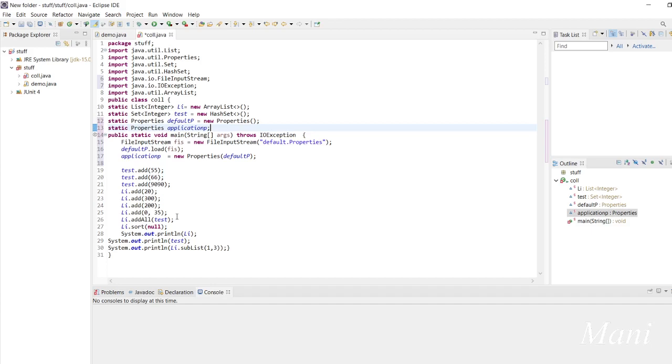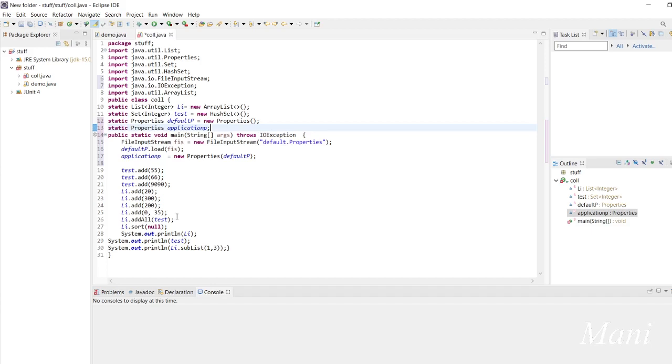Right. So default P has some values that it got from the file default properties. Now these values are available for application P. So you can say application P dot get property, and mention any property that is already present in that default properties file.